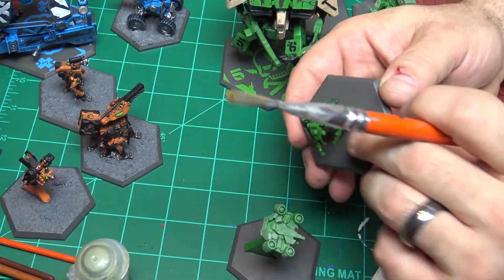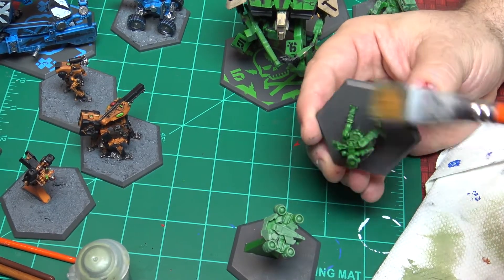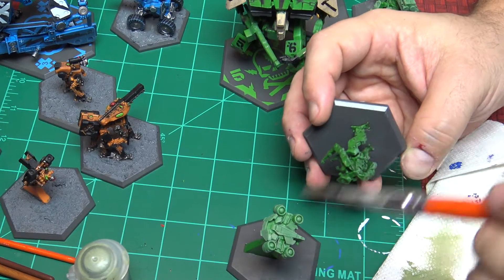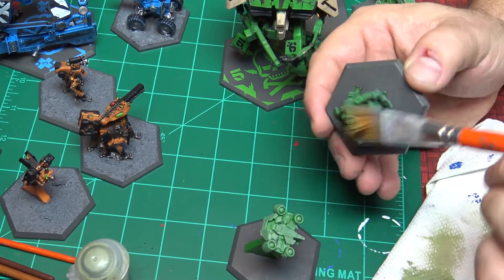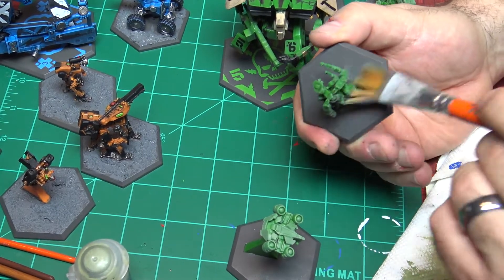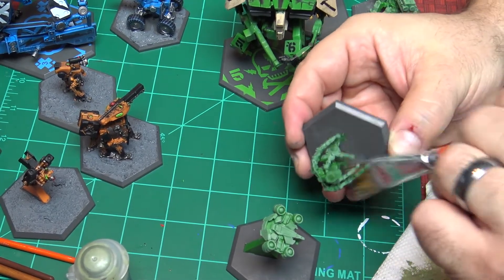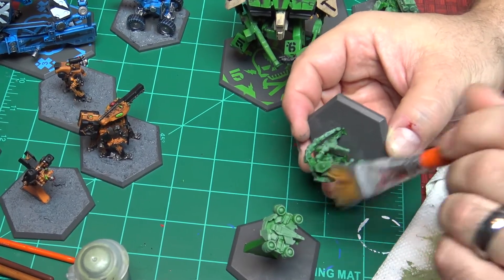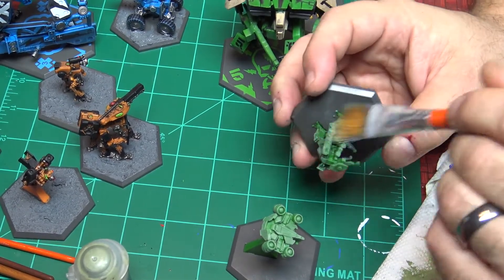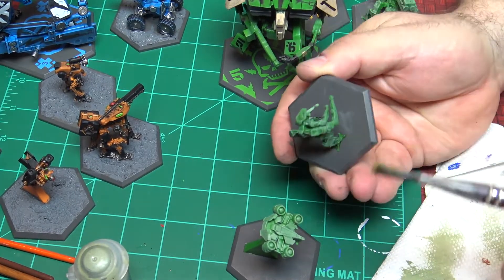I've got another guy here that we can actually work on. It's just hitting the edges and giving us another different bunch of shadows on these guys, which we really want to do. It's dulling down some of that plastic, which is exactly what I'm trying to do here. And there we go — we're starting to get what we're kind of looking for, and then when we add the highlights in, you'll see exactly how this will all come together very nicely.